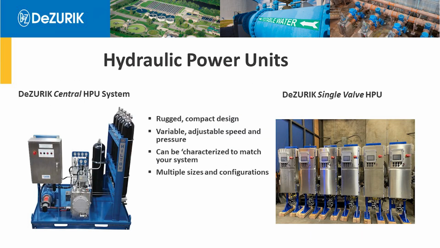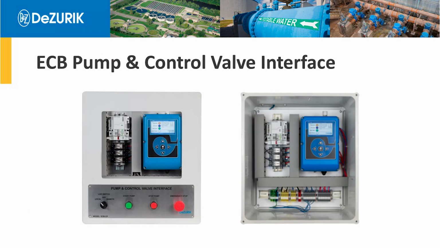So if you're using high pressure hydraulic, when we talk about total solutions, if you don't have an air system available, if you don't have potable water to power a cylinder, some customers use high pressure hydraulics. High pressure hydraulics are available from a multitude of manufacturers in addition to Zurich. They can be standalone systems, as you see here on the right, or it can be a central hydraulic HPU system that may control 5 pump control valves in your pump station where you've got 5 pumps.